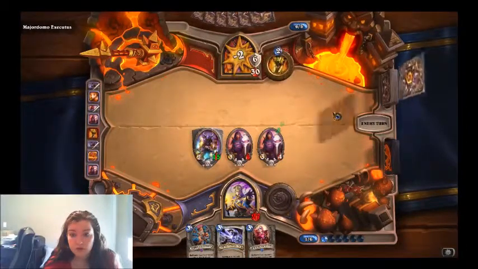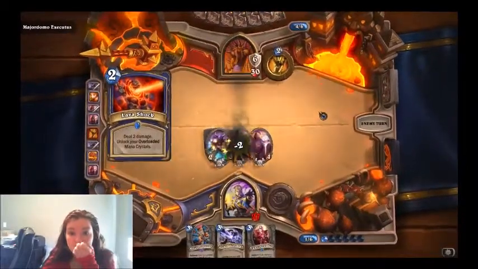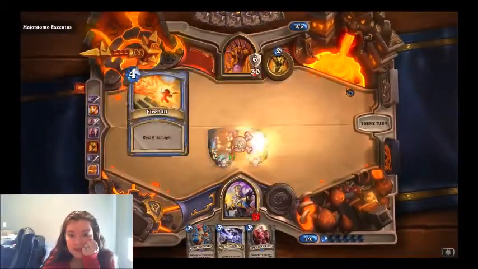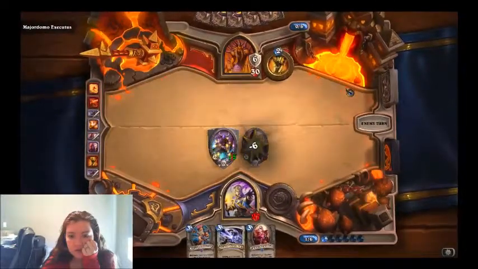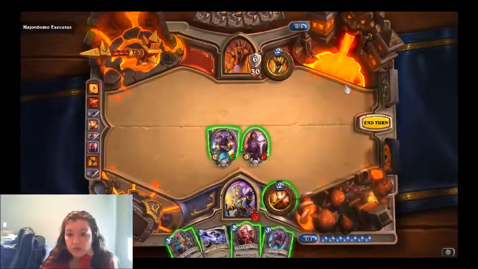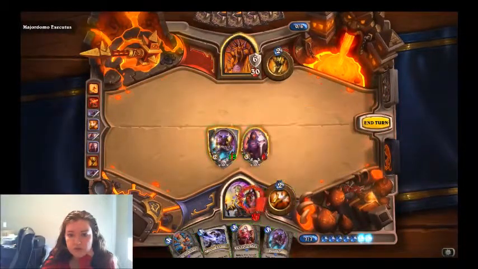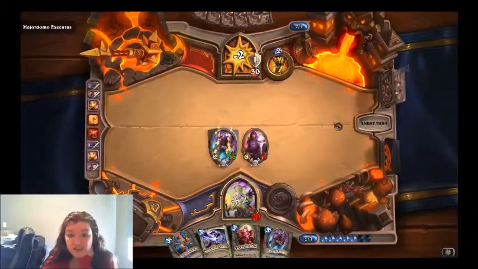Actually be okay. Oh, are you going to have, yeah. Give this guy health. Dang it. It's not what I wanted to happen. Alright, that's fine. Well, I can't do much right now. I mean, I could throw down another taunt. That just seems wasteful, so... I guess I'll do that.